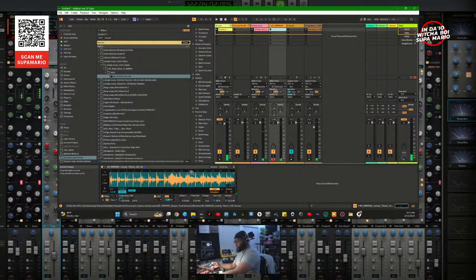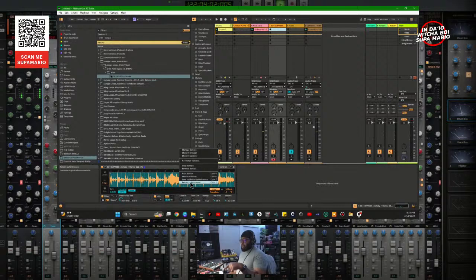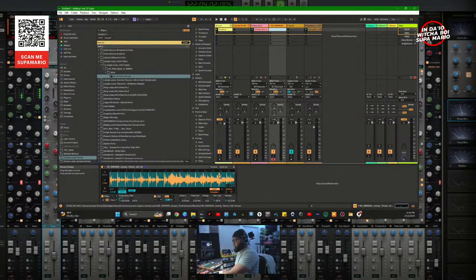Now let's say you want to revert back to the original one. Remember the keyboard shortcut. You can right click in the waveform. You can Return to Reference. The reference is going to be the original loop that you had, or the original one shot, or the original sound, loop, sample, whatever you were using. Return to Reference, or keyboard shortcut, hold down Control and down arrow on your keyboard. All right. So in this case, we're going to go back to the original one so I can check it out. Alrighty. Return to Reference. So let's hit play.